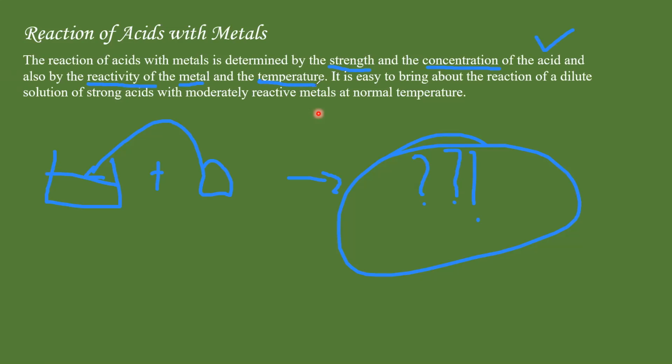And the temperature actually imparts energy. So basically, what temperature does is it gives energy to the molecules to react more. But you have to keep in mind that the more the temperature, the more the reactivity is going to be. Okay. So this is what it does. And it is very easy to bring about a reaction of a dilute solution of strong acid with moderately reactive metals at normal temperature.